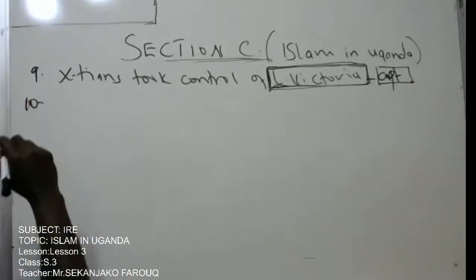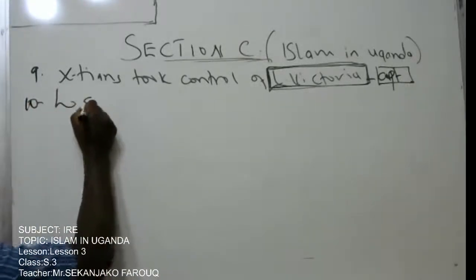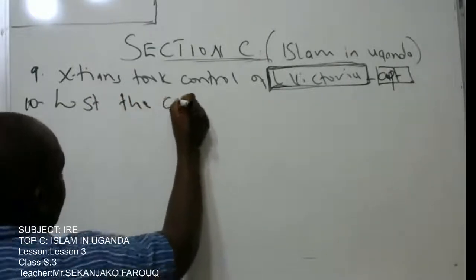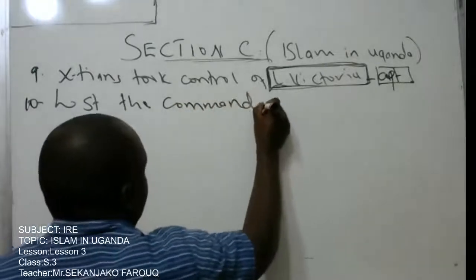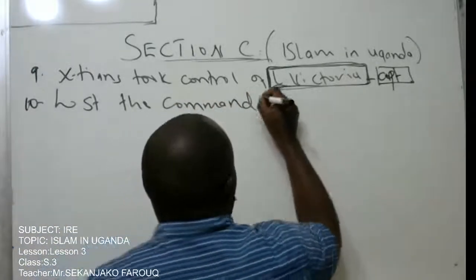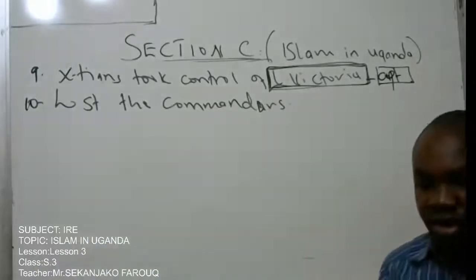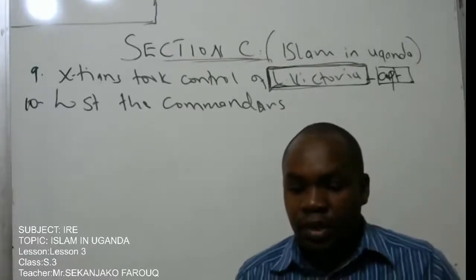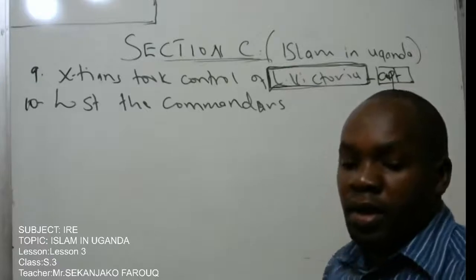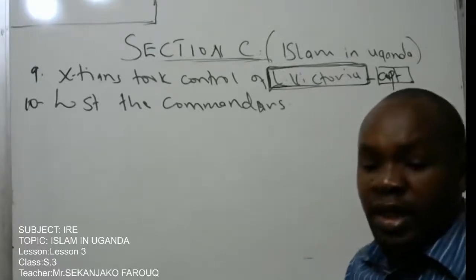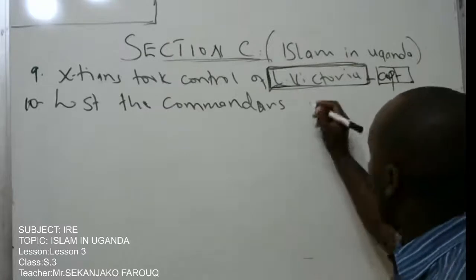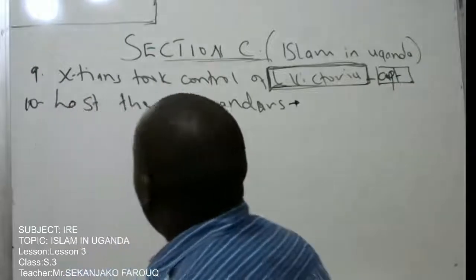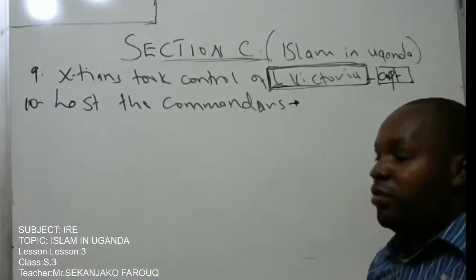Then, during the battle, Muslims lost a number of people, lost their commanders. Muslims lost their notable commanders, people like Kapalaga, Tebukoza, people like Muguluma, among others. This lowered their energy and morale. So at the beginning, we all know that they fought with a lot of zeal and morale, but after a series of years, the Muslims lost morale.